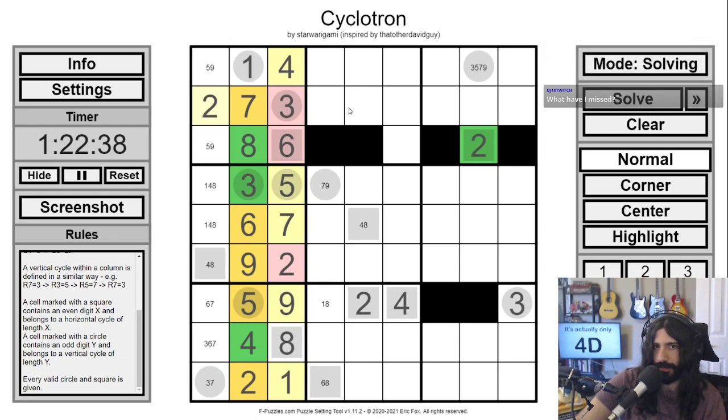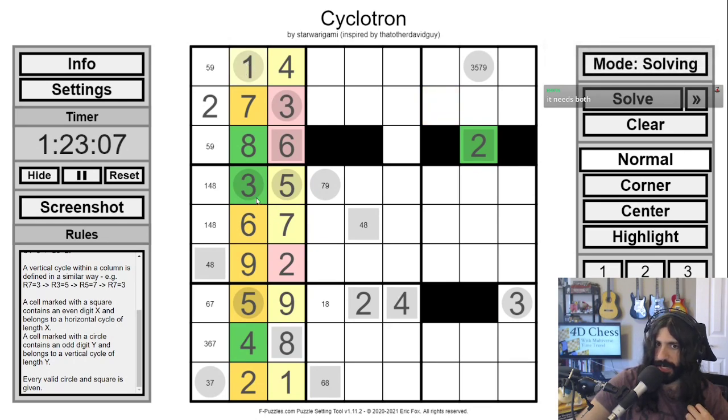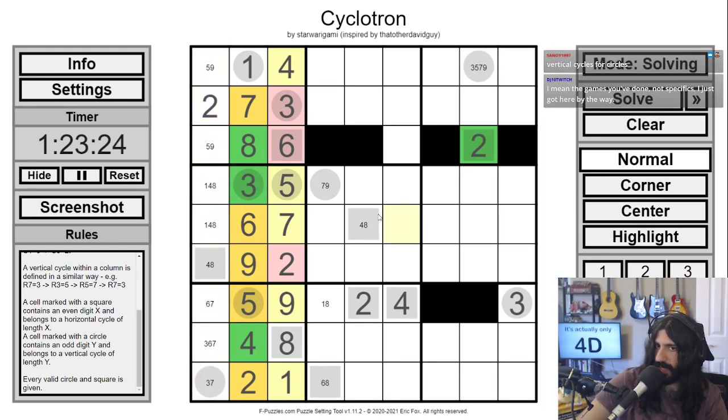Also, circles are odd, by the way. Oh, that's what you're asking. Yeah, circles are odd numbers. 2 and 2, not a 1 cycle? Why isn't it a circle? Okay, things are only circled or squared if they participate in a cycle which is the same length as that number. So this is in a 2 cycle, so it's got a square in it. This 1 is in a 1 cycle, so it's got a circle in it. This 3 is in a 3 cycle. This 5 is in a 5 cycle. This would only be squared if the 2 was in a 2 cycle. And circles are odd.